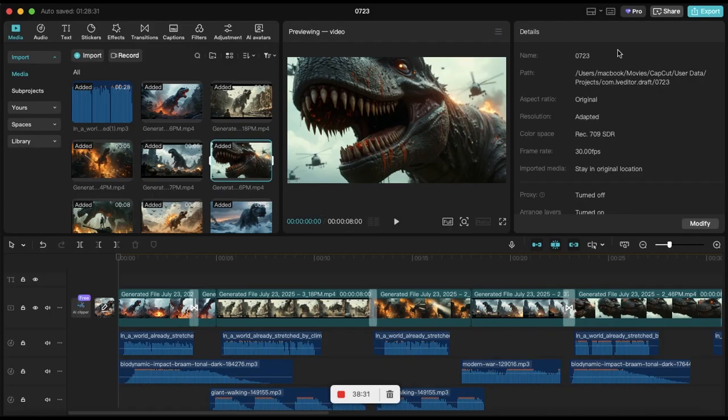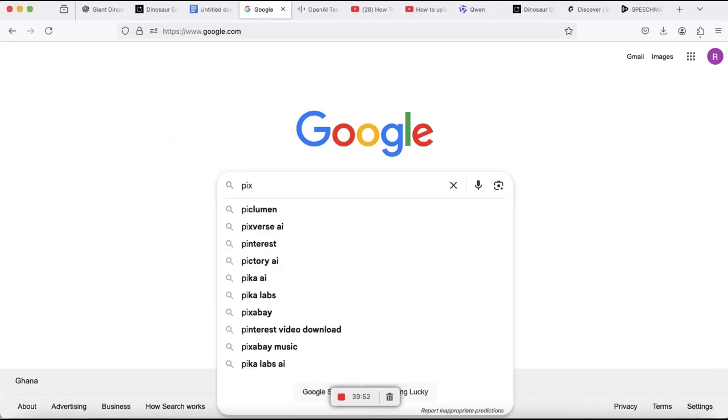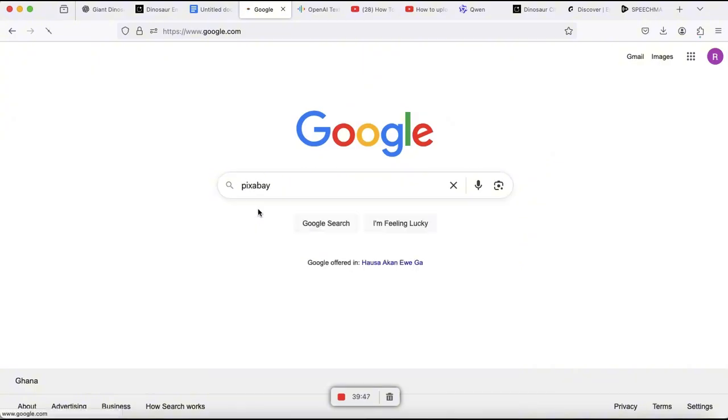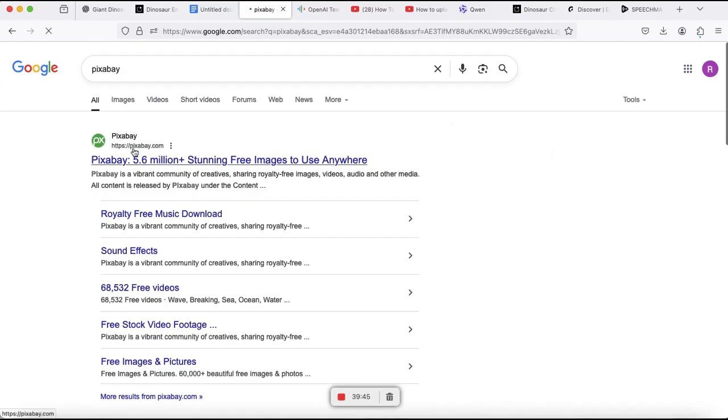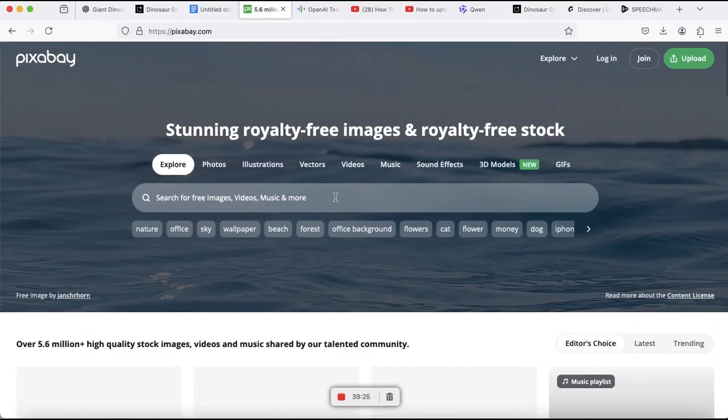So we head over to this app and then we can get any sound effect that you want absolutely free. To get free sound effects, head over to your Google browser and type in Pixabay, that's pixabay.com.